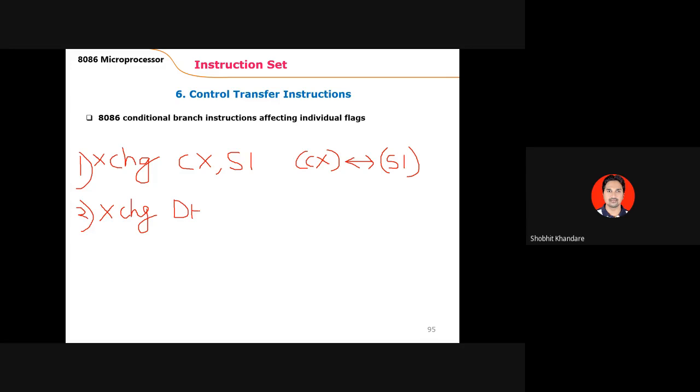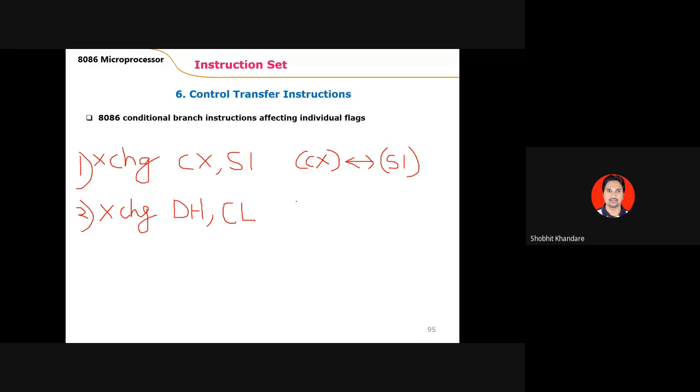While explaining the program, side by side I am explaining the instructions also, so the programming as well as the instruction is getting completed. So you have XCHG DH, CL. Please write down: the content of CL register is exchanged with the content of DH register.